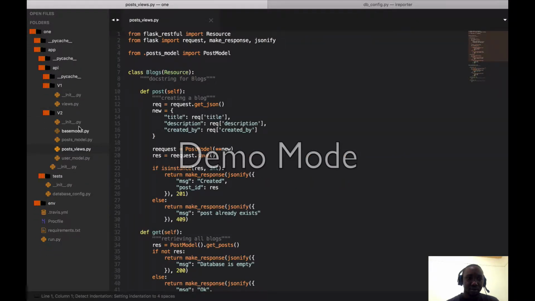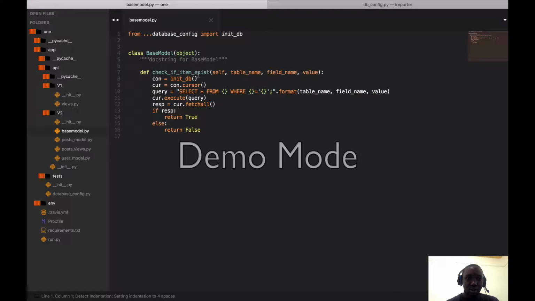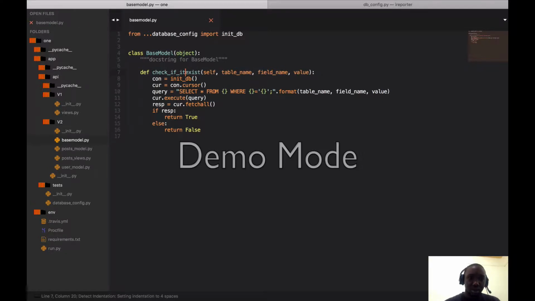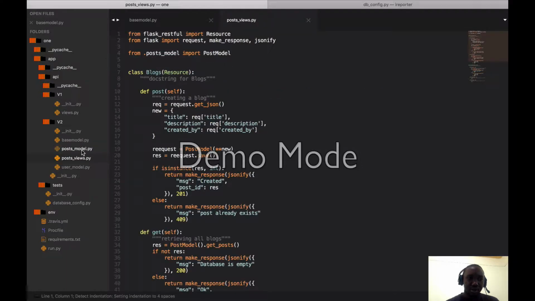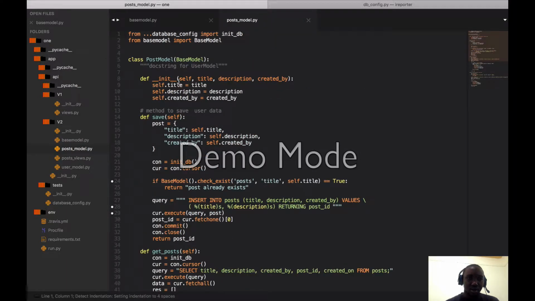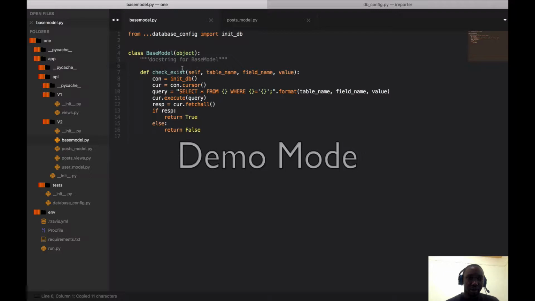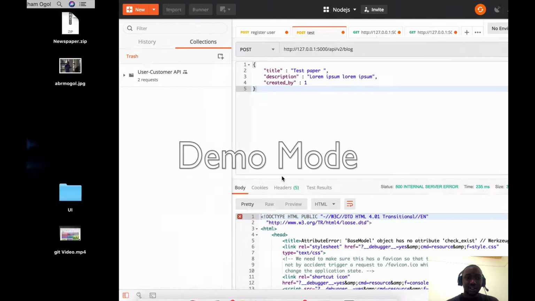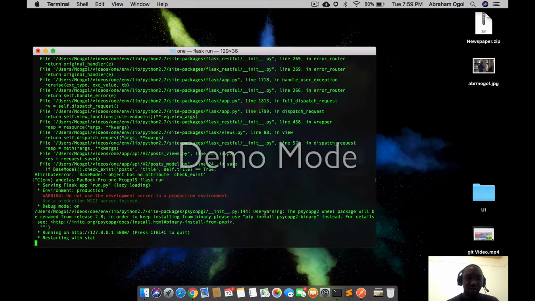I'm trying to press delete. Seems I can't. Check exist. Post models. So I need to go back to confirm if everything is fine. Flask run.